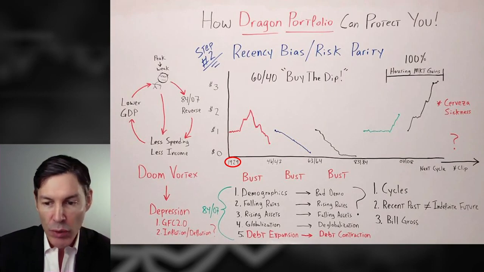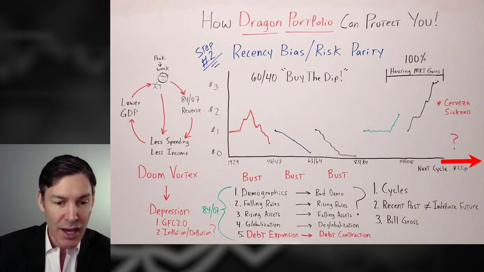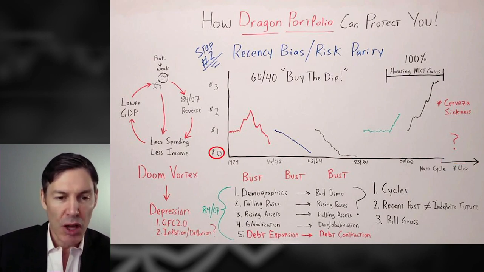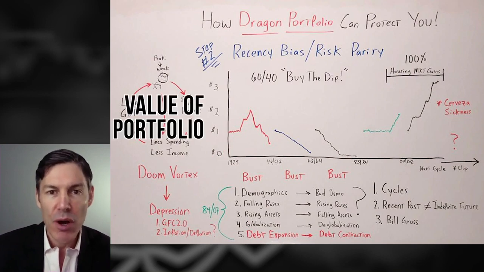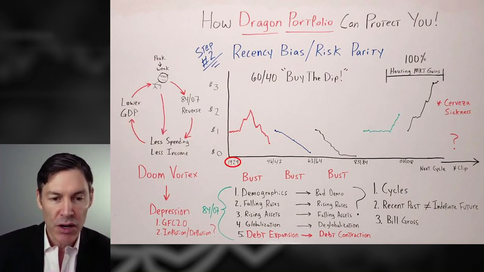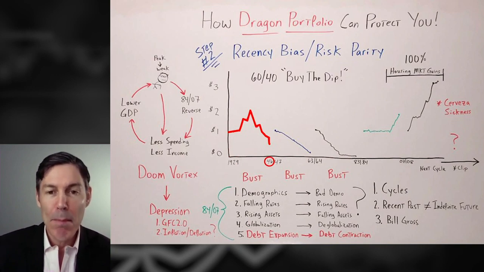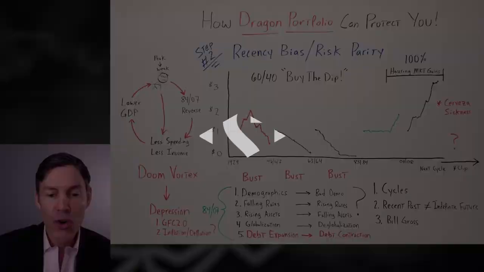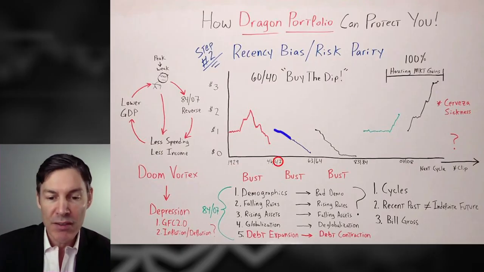1929 is our start all the way to today and moving forward because we're still in the next cycle. It goes from $0 on the left all the way up to $3. This represents the value of your portfolio. 1929 starts off at $1, goes up, but then it comes crashing down to 1946. So if you would have had the buy the dip approach during this time frame and a 60-40 split between stocks and bonds, you would have gotten crushed. Same thing between 47-63 and 63 to 84.